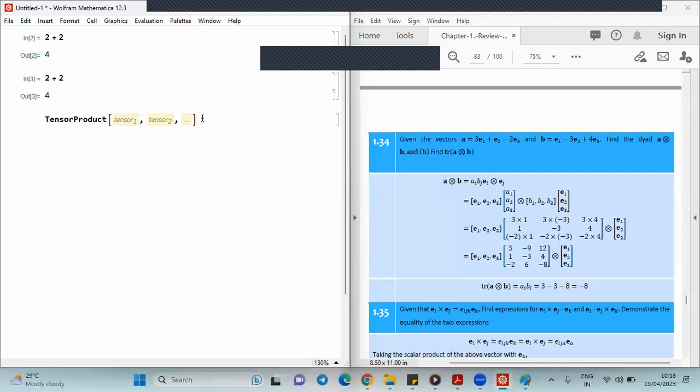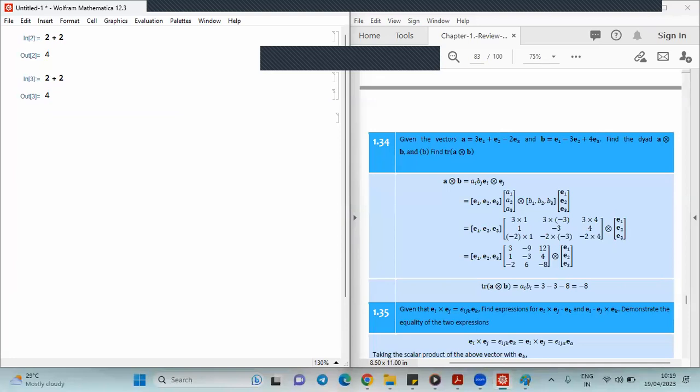So let's do that again. We have tensor product, T-E-N-S-O-R. I've seen it. I'll click on it, and I'll click on this downward arrow here. It gives me a template to use. So I can click on this template. And then I want to find the trace between 2 vectors. We've not defined those vectors. Let's do that before anything. So let's clear that. I'll just show you how to find tensor product and how to use functions.